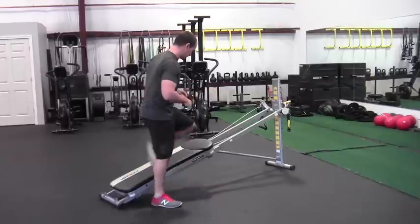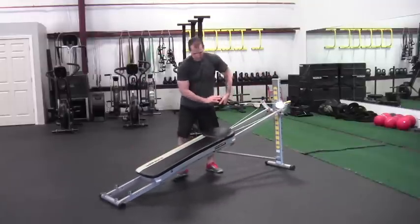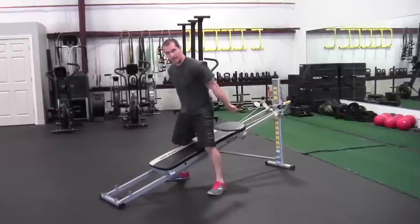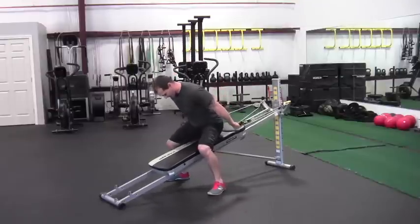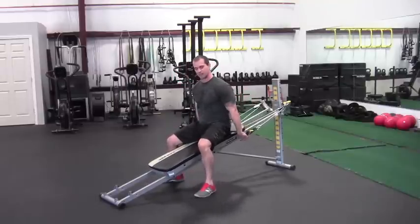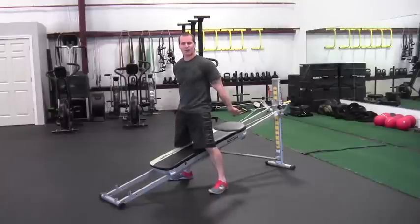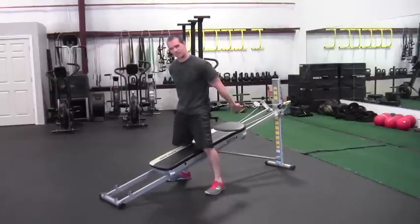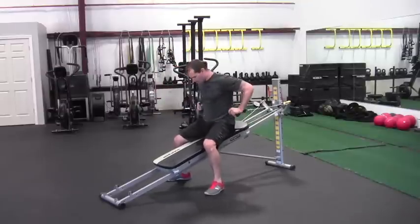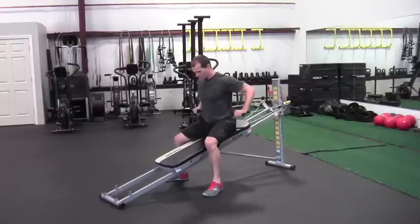First exercise is the chest press. Grab the handles, bring them behind you, and step over the glide board. Always make sure the feet are flat on the ground, then sit down. We don't want to sit down and bring the feet up really quickly — the glide board is very unstable, so move under control on these unstable surfaces. Feet flat, sit your butt down towards the top of the board — not all the way to the top, just towards it.